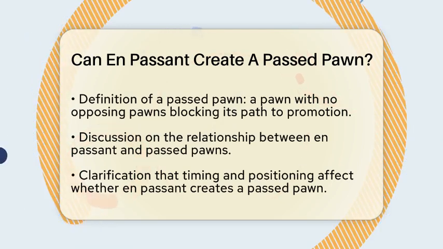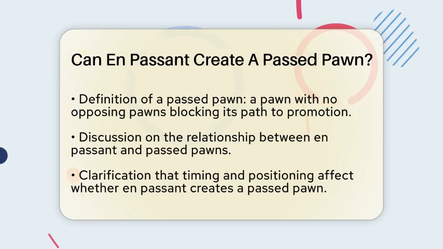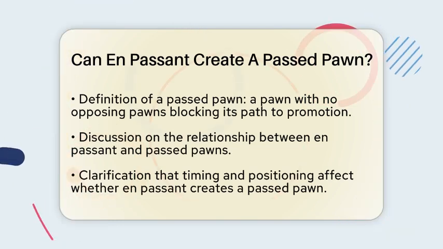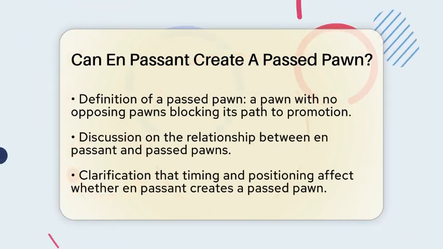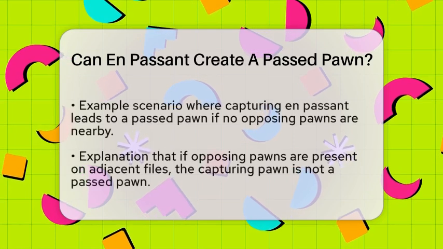Now let's define what a passed pawn is. A passed pawn is one that has no opposing pawns blocking its path to promotion. In other words, it can advance to the 8th rank without being stopped by an opponent's pawn. So, can en passant create a passed pawn? The answer lies in the timing and positioning of the pawns involved.